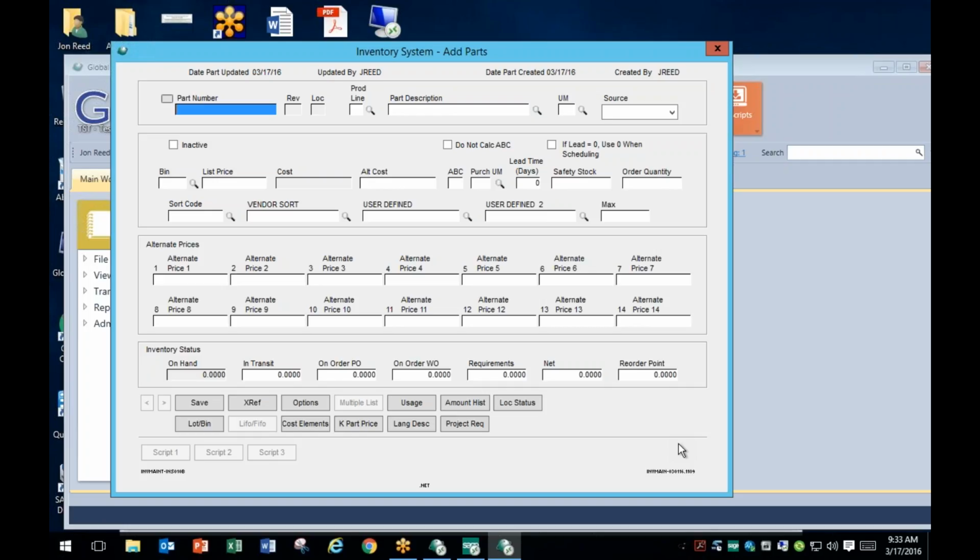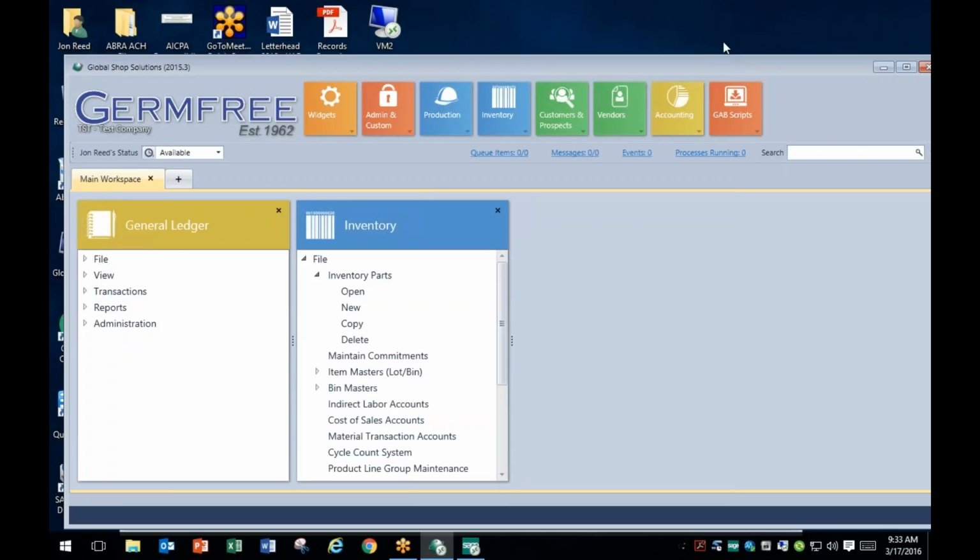Correct. So now, could you just click off this screen? A lot of times I'm just going to ask you to click on the screen since we're recording it, and I just want to be able to see the interfaces to things. Now, I assume that there's a place to add those non-inventory items in here manually. Could we see where that might be? I don't know how to do non-inventory in Global Shop, do you? Would it be under Item Masters, maybe? I'm just guessing.